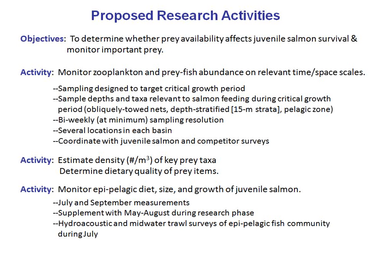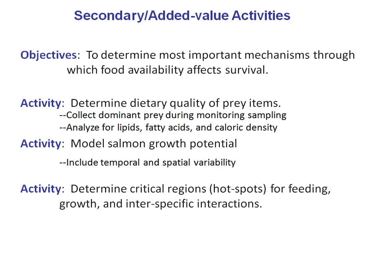To do it frequently enough so that we can capture the dynamics of those populations overall. And then the idea is to try and estimate the density and biomass of these key prey through time to get that work done. And then we can meld that with the information we collect directly from the consumer, so what's the diet, the size, growth, and distribution patterns of juvenile salmon and forage fish, and do that specifically through these routine monitoring programs. And also it would be very useful, since we know not very much about the true quantification of the epipelagic community, is to use some hydroacoustic sampling during this critical period in March to really get a quantitative assessment of biomass and numerical density there.